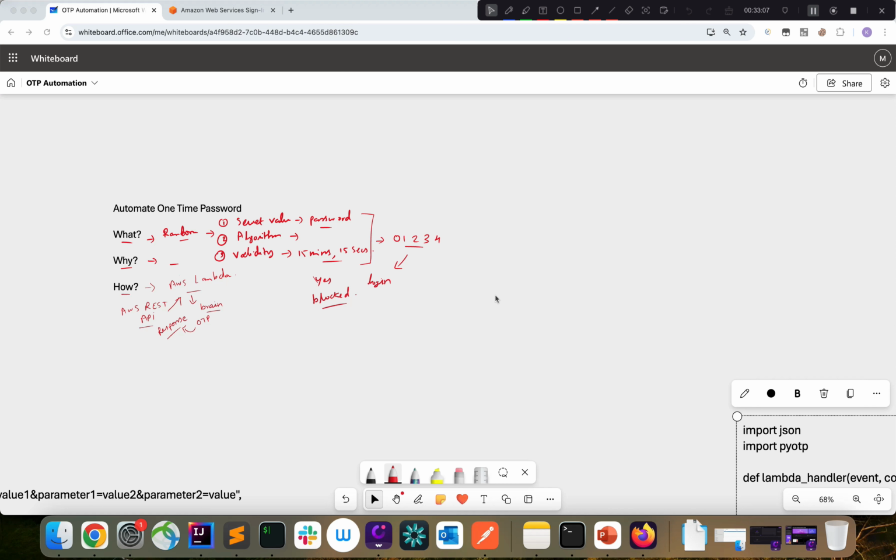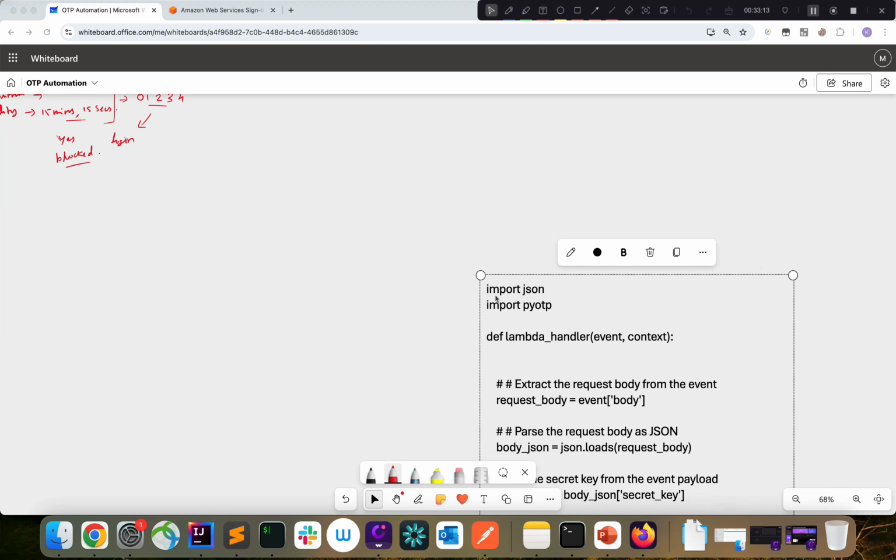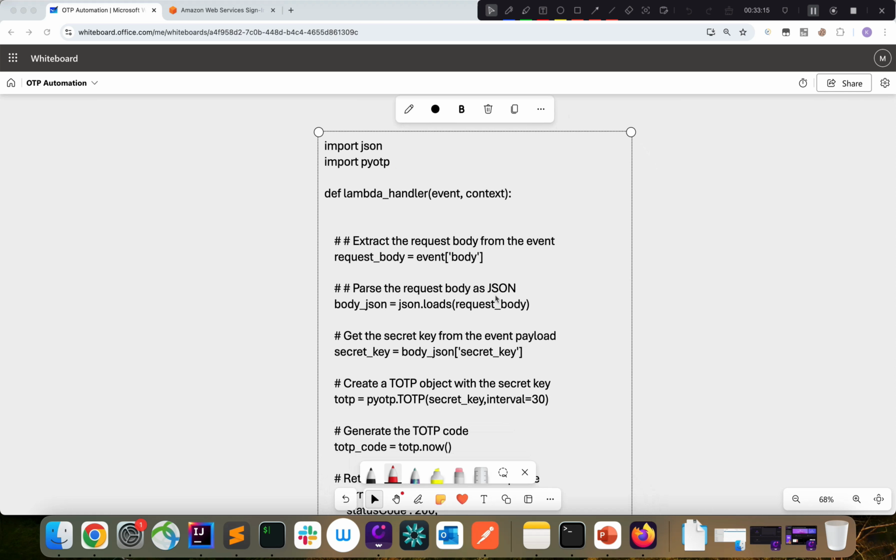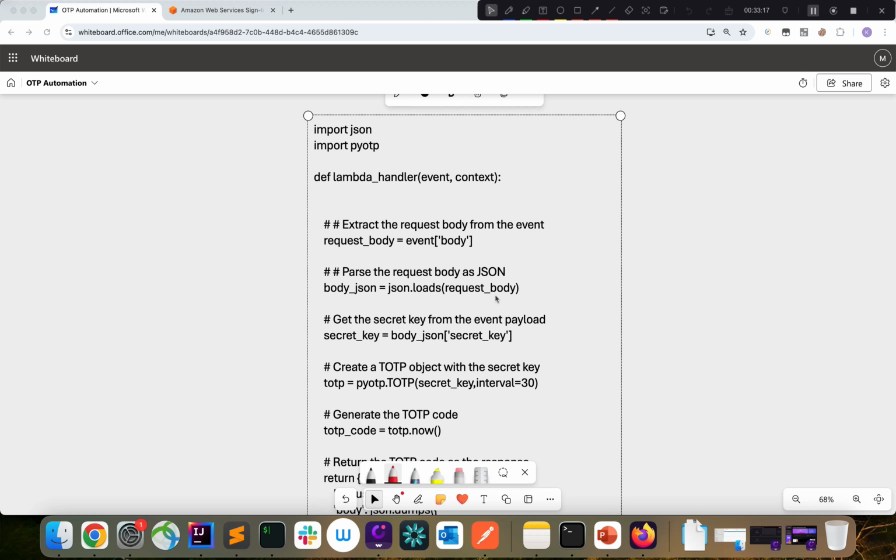Now we are going to see the brains, or the code logic, which is used to generate the OTP for us inside the AWS Lambda function. So this is the piece of code that we are going to use today. I'll walk over this code line by line. We are using a JSON library to parse the request.